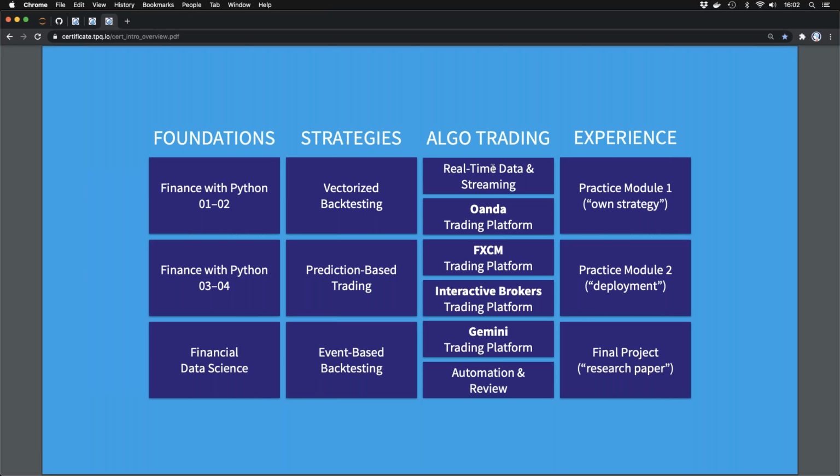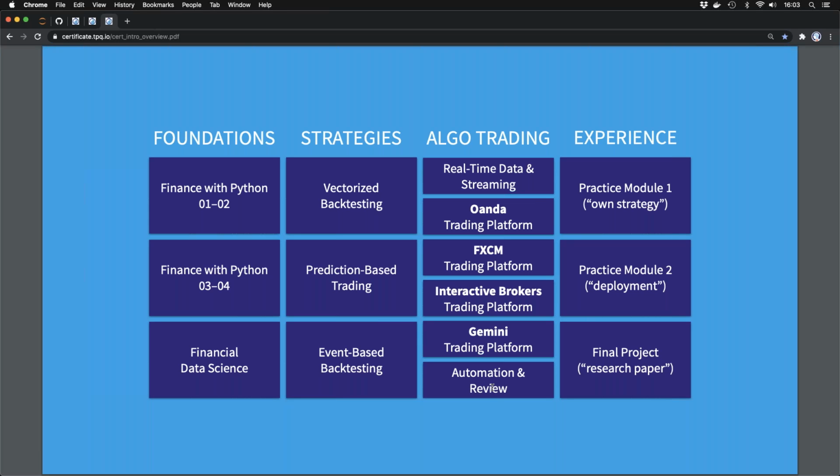And once you master socket communication and real-time data, for example, in the context of real-time data visualization, so streaming data visualization, you need the platforms where you can execute code. Without code execution, trade execution, of course, the code needs to be executed such that the trades are executed. There is no algorithmic trading. You might have algorithms, but you need a platform to execute your trades. Oanda, FXCM, Interactive Brokers, Gemini are the 4 platforms that we cover by default.